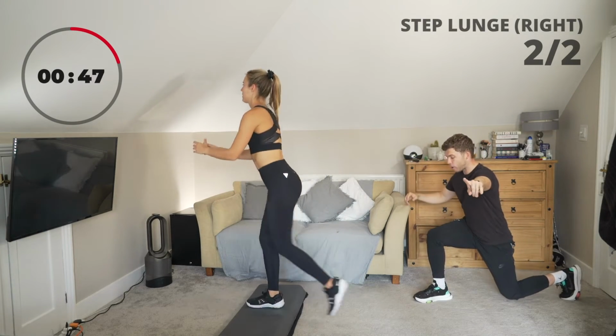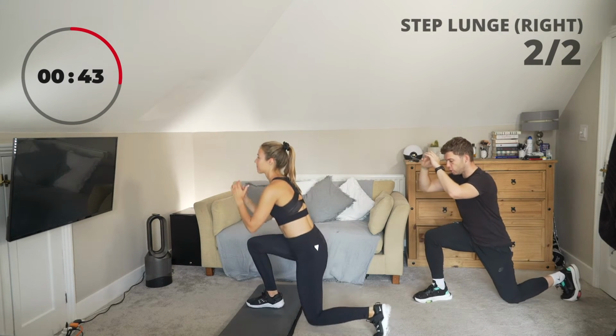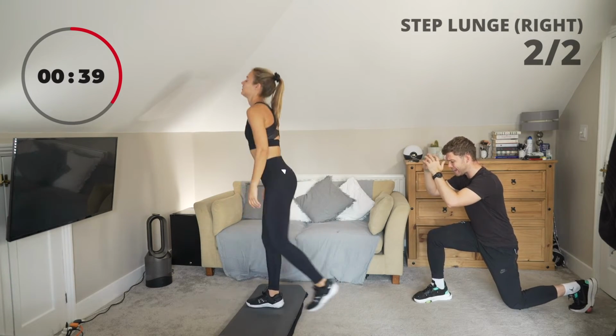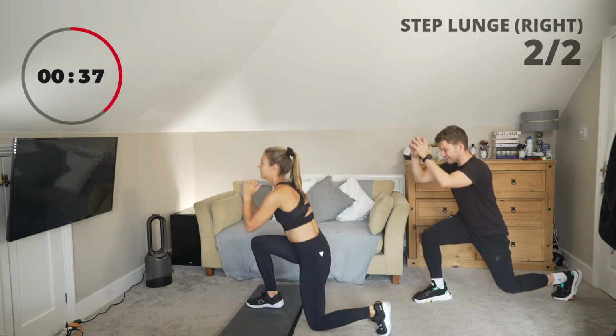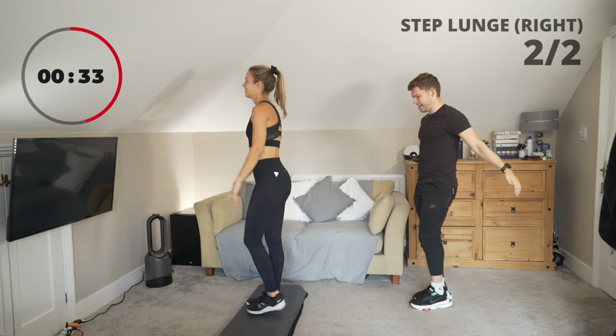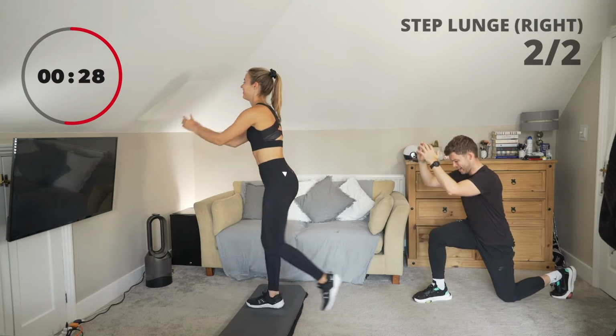Guys without the step, hold for 1, for 2, come back in. Lunge, hold for 1, for 2. If you have a step, just keep driving through this thing. We're on it, this is our last round of it, yes. Leg day, part 3, the trilogy.